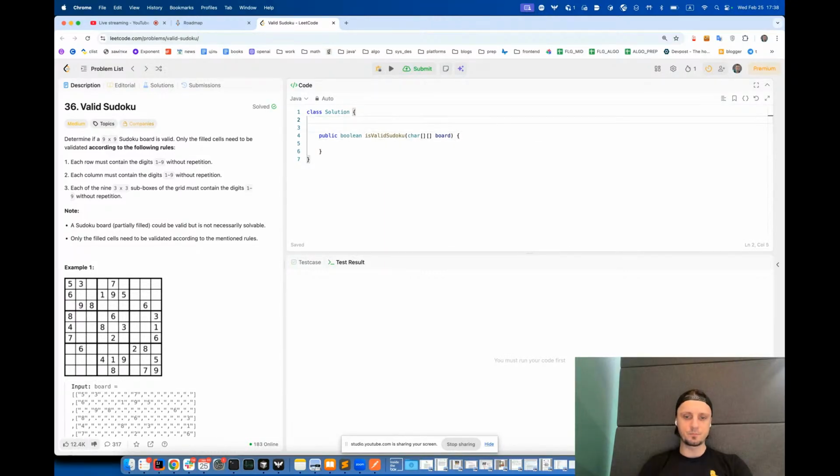So we have all the defined configurations. I assume that values in my Sudoku should be from 1 to 9, and I just need to validate this board. What I can do is check every row in my Sudoku board and check that they are valid. Also every column, and I can check that they are valid. And I think the main question here is how I would check these boxes.